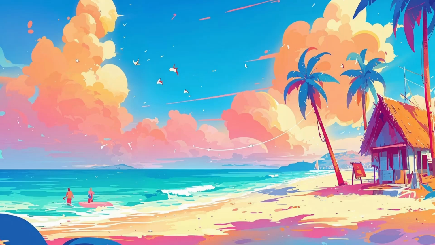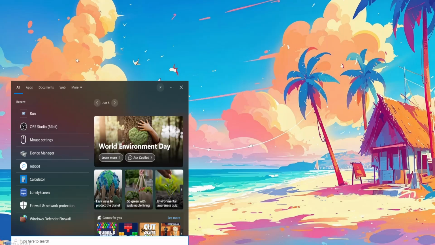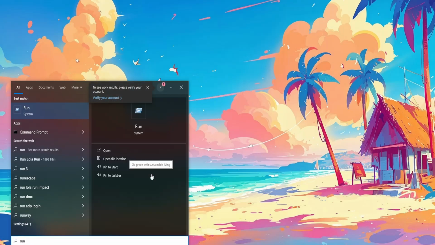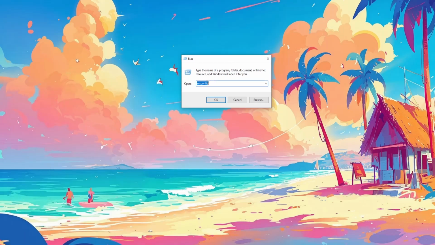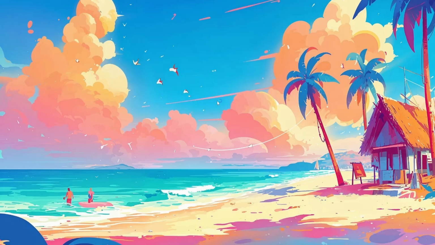How to fix Roblox, please perform a clean Windows boot. I'm going to show you how we can boot Windows cleanly. So for this, we'll open up our computer search. Search for run. Open up this run application and type this out, msconfig. So msconfig and press OK.